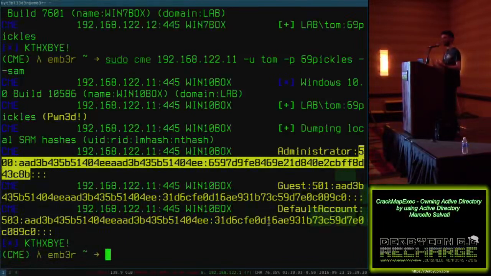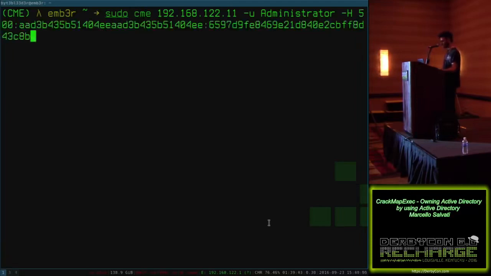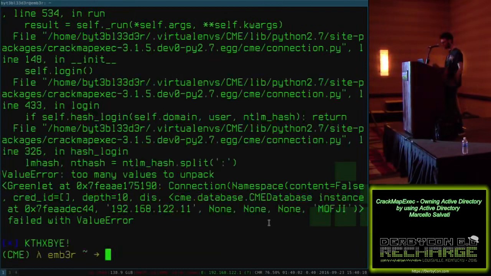So now, since I've dumped the SAM hashes from the Windows 10 machine, I'm going to try to authenticate locally with that administrator password hash to the rest of the machines to see if that misconfiguration in that environment is actually the case. So username administrator, and with the capital H flag, we specify the local administrator hash, in theory. Yes, there it is. That's just the NTLM hash of that account. And I'm going to pass it the --local flag, which will tell it to authenticate locally to every machine instead of domain-wide, and see what happens.